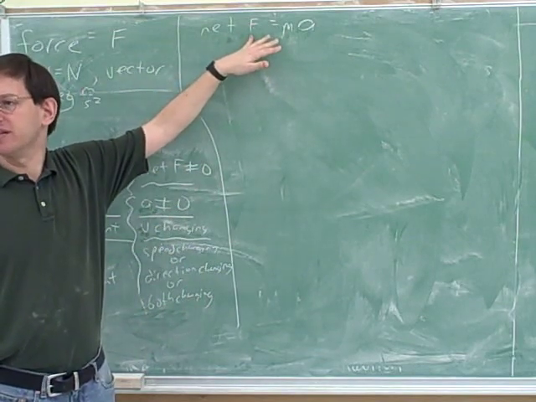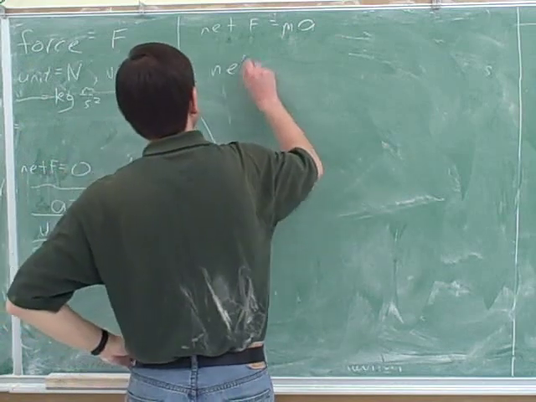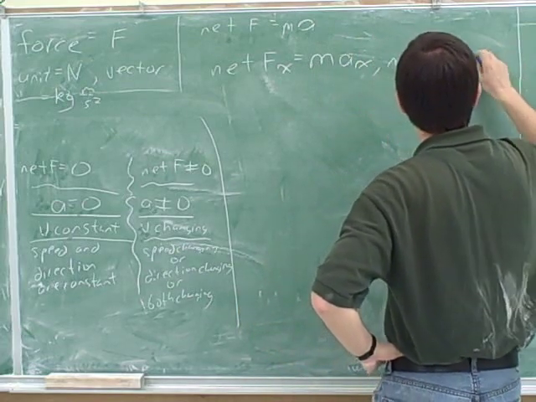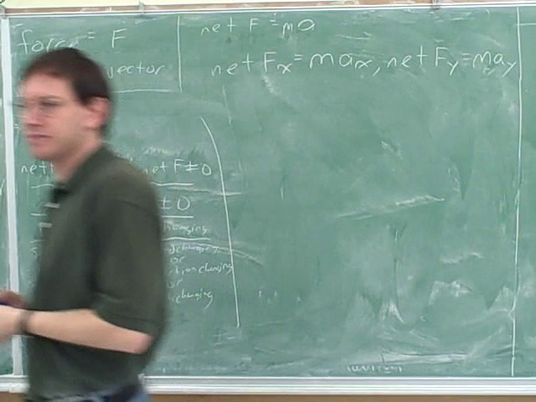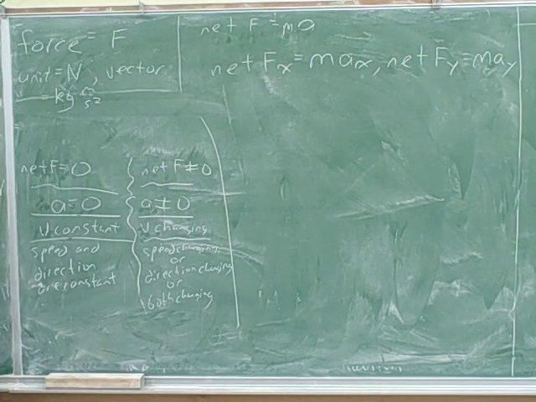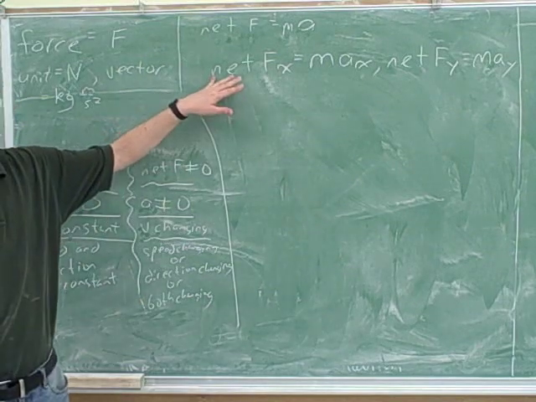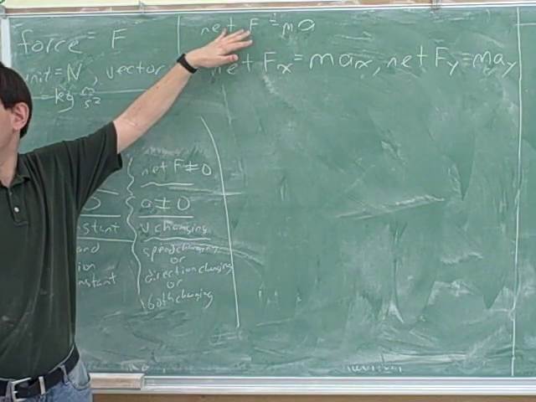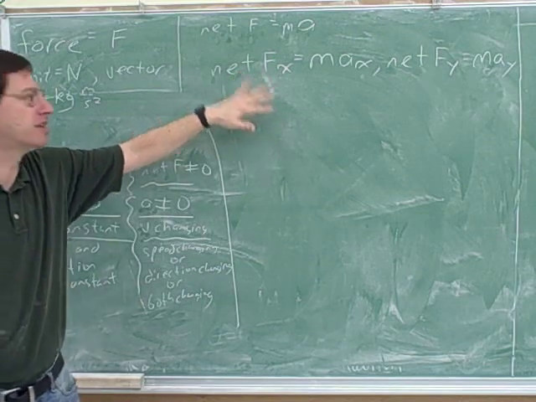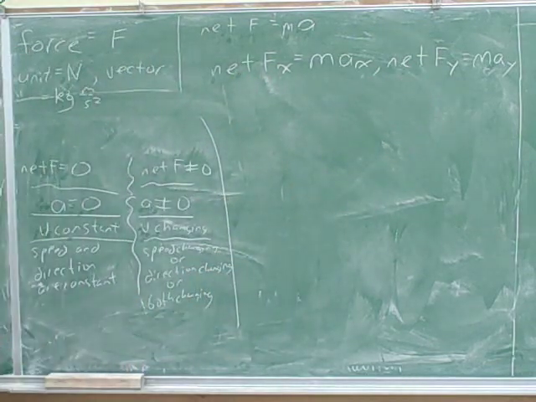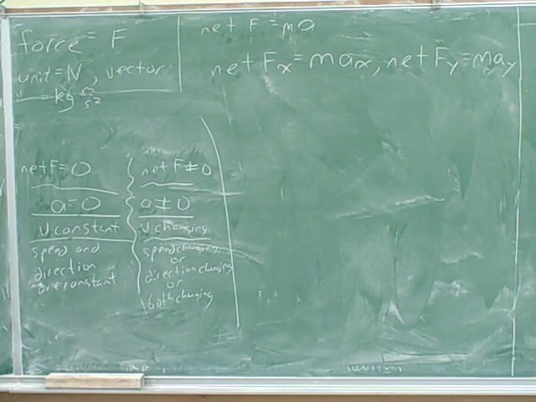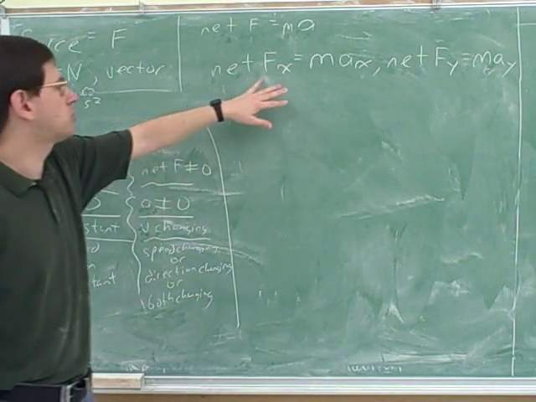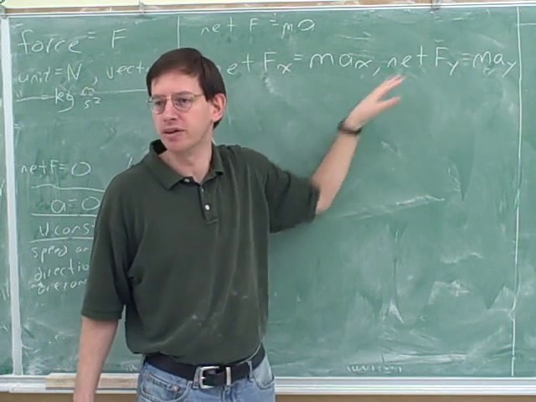Now, we're actually almost never going to use this formula. In fact, pretty much never. Instead, we're going to use these formulas. Remember that overall vectors are not very helpful. We have to break them into components. So this is Newton's second law broken into components. And again, it's almost never right to actually use this equation for solving a problem because that would be mixing up the x and y components. Instead, you've got to use this equation for the x components, and this equation for the y components, oftentimes both. Remember a second ago, when we did two-dimensional motion, we saw how we needed two different frameworks, one for the x component and one for the y component. Well, when you're working with Newton's second law, you usually need two different frameworks, one for the x component and one for the y component.